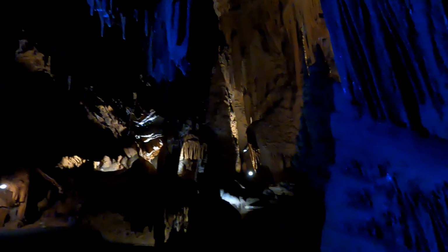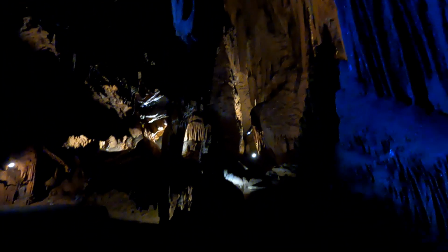If you turn around and look behind you, you'll see the largest freestanding formation we have in the cavern. It's called the Tower of Babel. It started off as a stalagmite, and then it just has a ton of flowstone over top of it. It has an 80-foot circumference, and it's 30 feet tall. Wow. So over here, you'll see a double stalagmite. It's been called several things in the last 218 years. Cleopatra's Needle, the Roman soldier, and more recently, Gandalf the Cave.